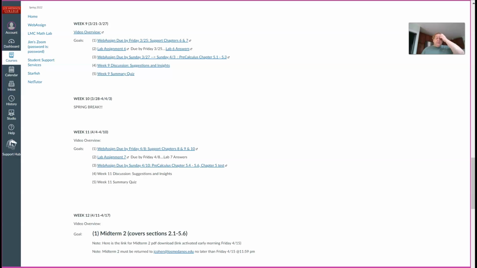Okay, something to sort of think about. We're going to be using radians a lot more. We started transitioning from degrees to radians in chapter 5 sections 1 through 3, and now that we've made it to 5.4, 5.5, and 5.6, we're going to be using radians a lot more.